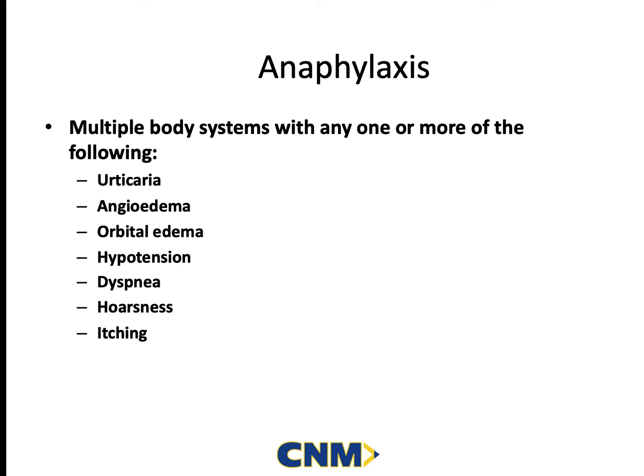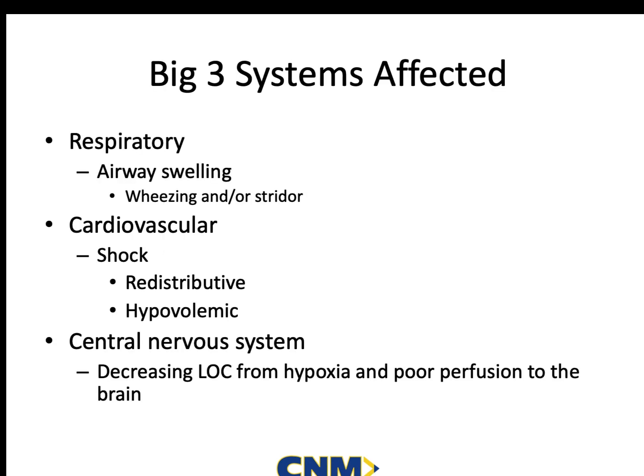is the blood pressure of the patient. Once we start seeing hypotension on our patient, or we start seeing signs that our blood pressure is starting to drop, we need to become a little bit more aggressive in our treatment of this patient in order to try to get that blood pressure back to where it's supposed to be. Make sure, again, you guys are looking at your respiratory guidelines for treatment options for anaphylaxis. So with this type of shock, all three of the big three systems, your respiratory, cardiac, and neuro, are affected.